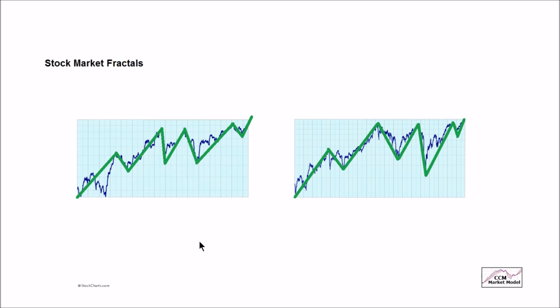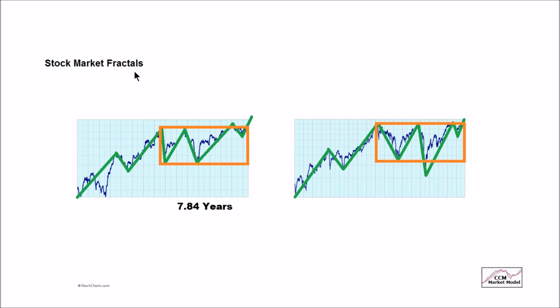So let's go back and compare the fractal on the left and the fractal on the right. Fractals speak to proportions. Therefore, we would expect this box, or really this line here of resistance, to have similar proportions on the right side, which is exactly the case. This box, from a proportion perspective, is for the most part exactly the same as the one on the left. On the left, we've already shown that this was 7.84 years of consolidation from the first high to the point we're looking at here.